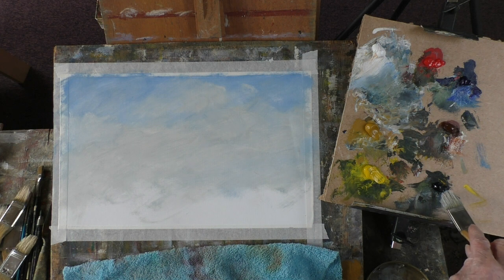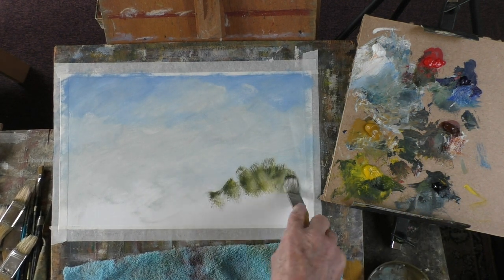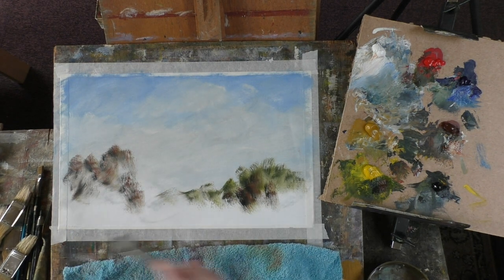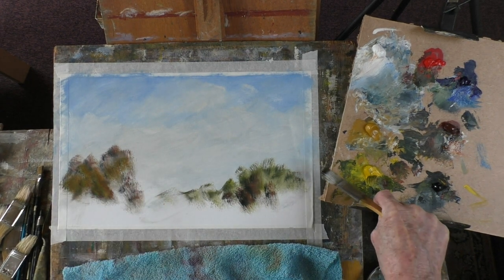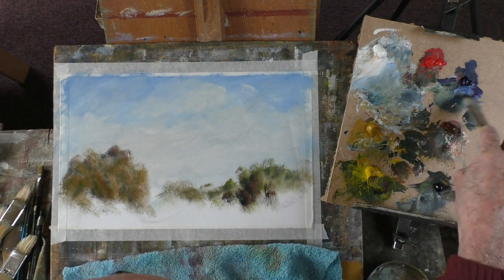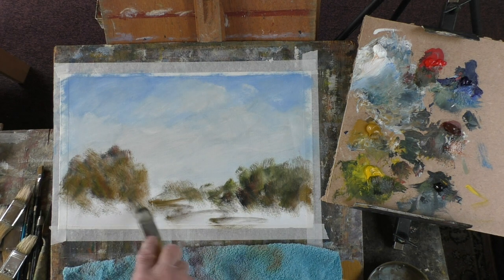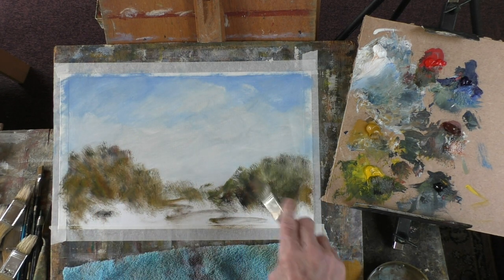We want a bit of Payne's Grey, a bit of yellow, meadow, bit of red in there. Don't have both sides the same. I haven't had time to, but it's sort of wobbly. Look at that. It's an old metal easel. Gosh, I love doing these. Bit of ochre in there. Got nice feathery tops to these trees.